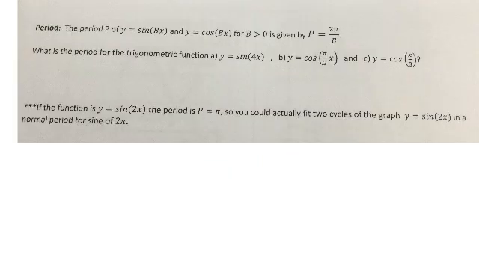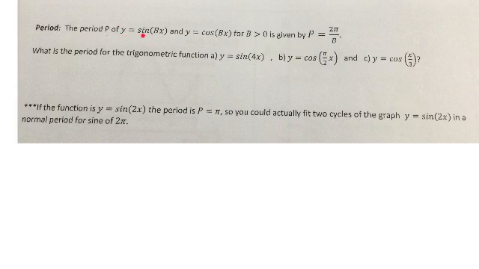The last transformation we're going to do is a period change. So what this is really doing is it's going to be a horizontal compression or a horizontal stretch is what it's going to look like. But what happens is we know the period of our sine wave on its own is 2 pi because the period is how long it takes for the graph to repeat itself. So to start with, the sine wave defaults to a period of 2 pi. But that period can change.